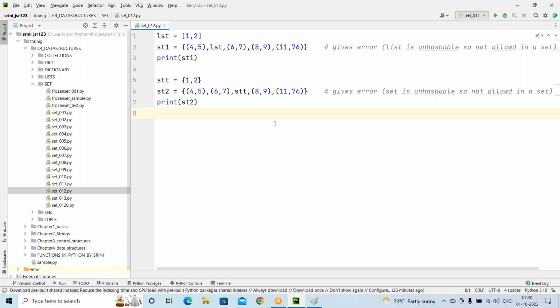Tuple, internally, maintains a hash table. According to the hash algorithm, it generates the hash index and maintains the data. The hash table is generated using the hash algorithm and contains a hash index. So all similar items are placed at some place, so it is easy to access.